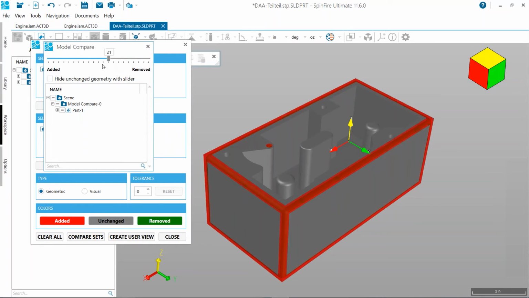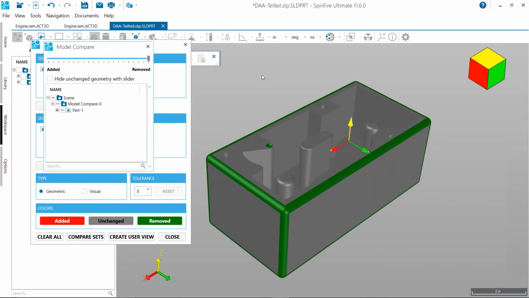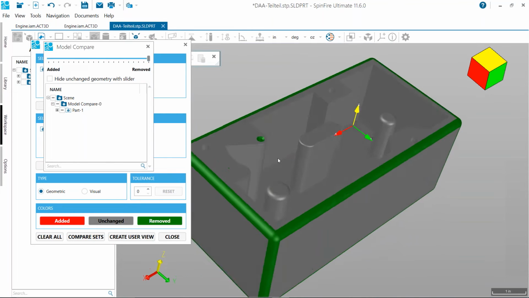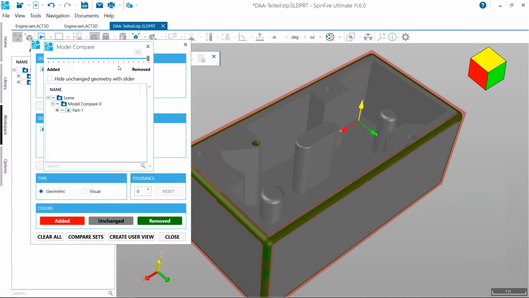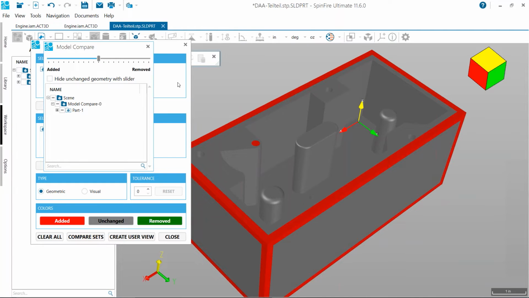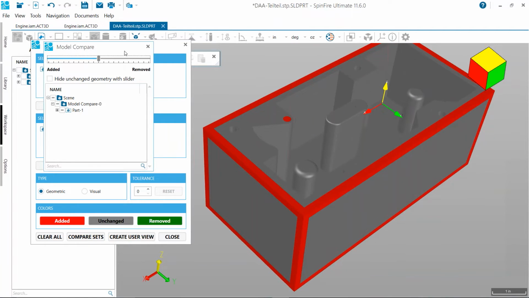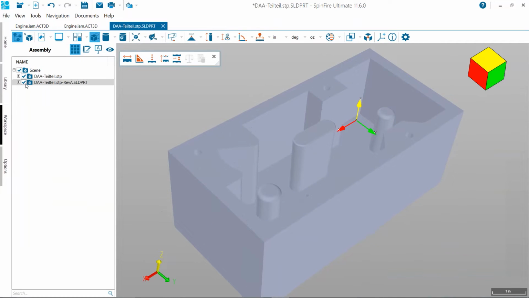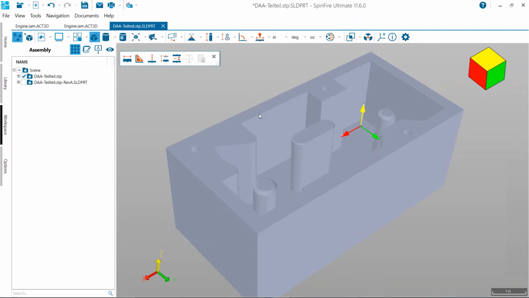So now I can pretty much see that this thing has a corner that was put all the way around the outside and a couple holes that were put in there. That was in version 10, not to this extent. This is much easier to use in version 10, a lot better results. Any questions on that? You want to go through that again, or are we good on that? Pretty straightforward? Okay.